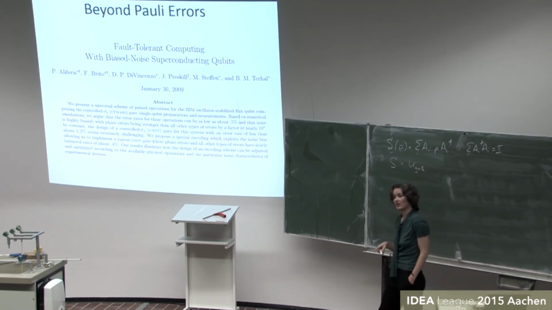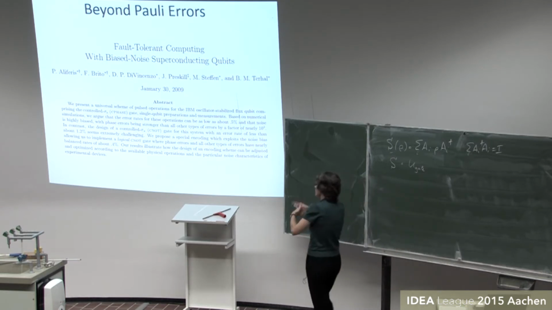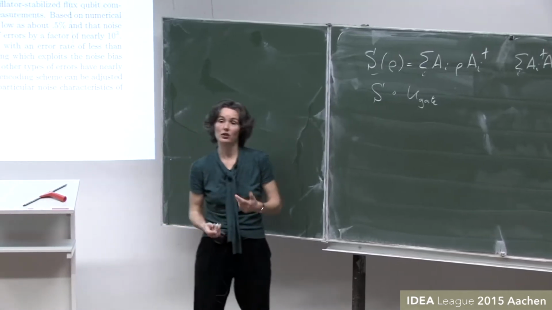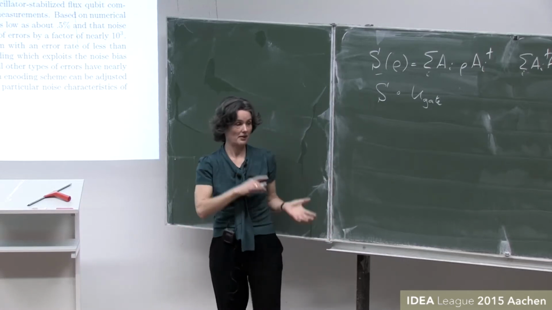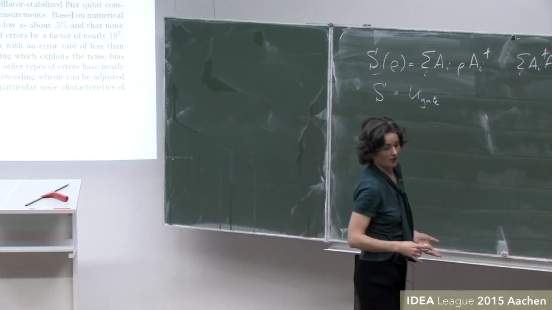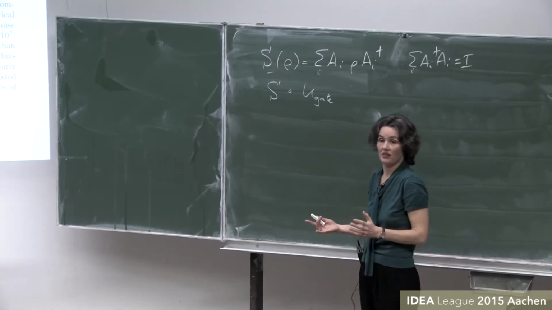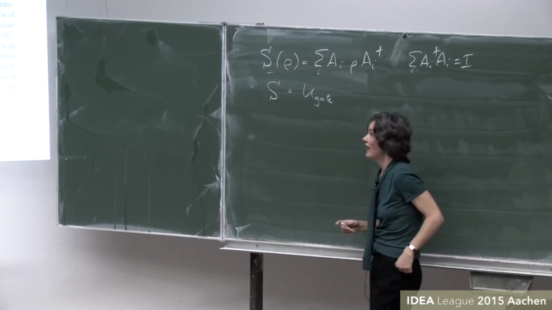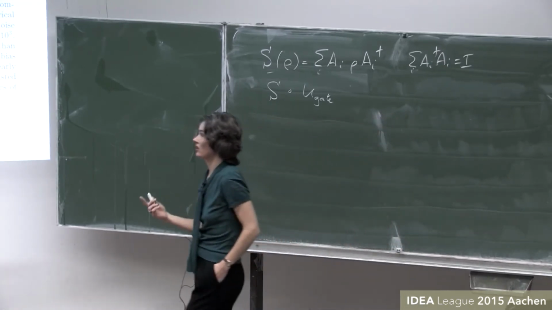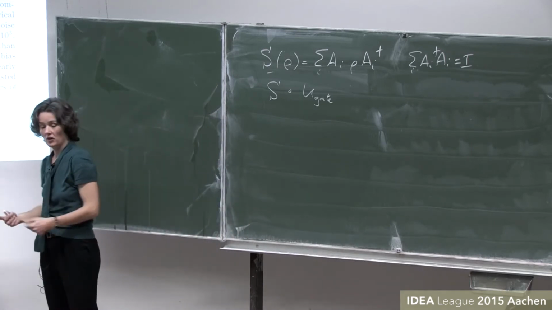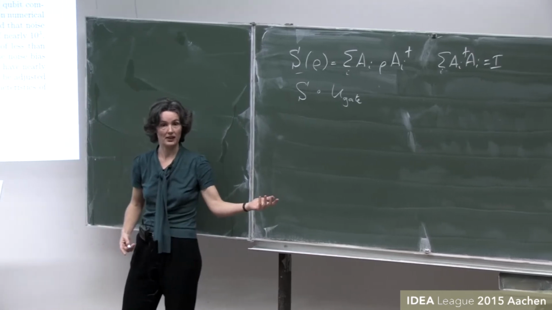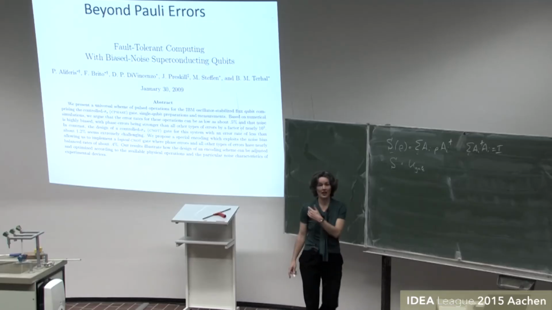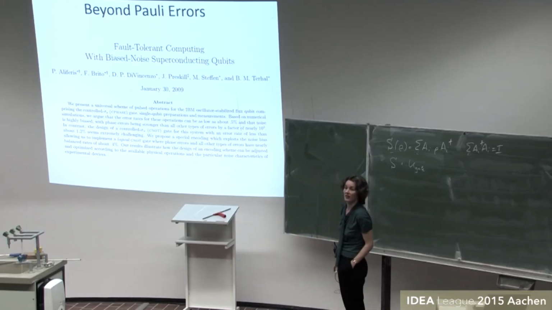But this is not entirely trivial, because when doing your error correction, if you do the Hadamard gates that map bit flip onto phase flip errors, you convert, so you mix these error rates. So you have to be careful in designing your error correction circuitry not to get bit flip errors at the rate at which the phase flip errors were happening. That was a challenge, and there was some more theory work on this.